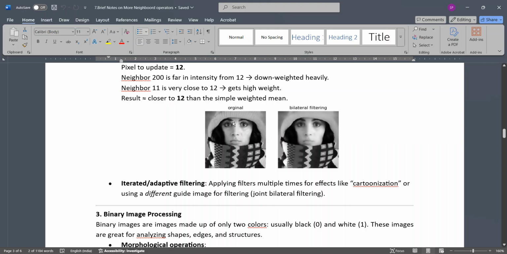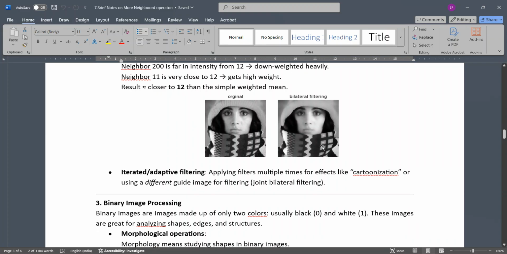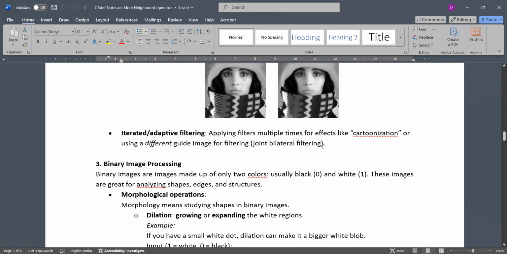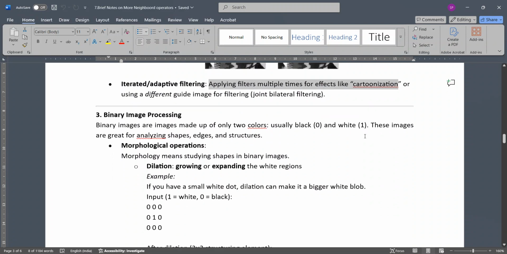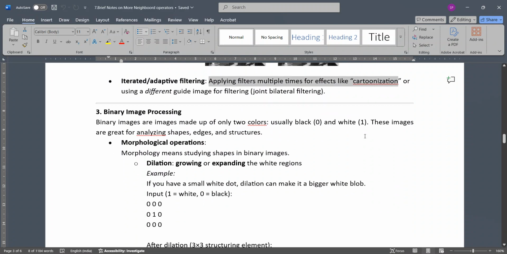This is the original image, and on applying bilateral filtering I get smoothed values. The next one is iterative or adaptive filtering. Applying a filter multiple times results in cartoonization of images. When you apply the filter n number of times, the resultant image is a cartoonization, which is used to identify the edges of the image.